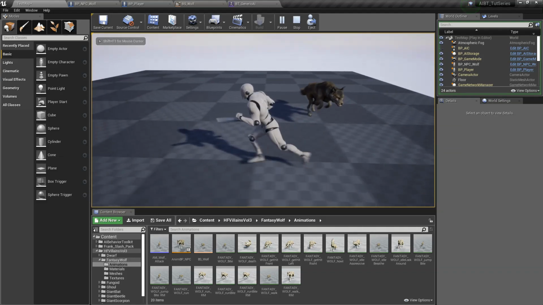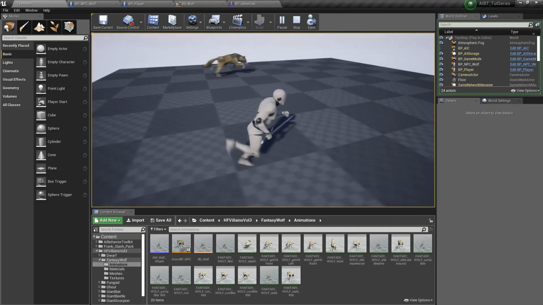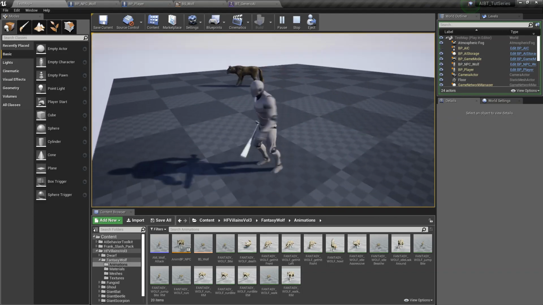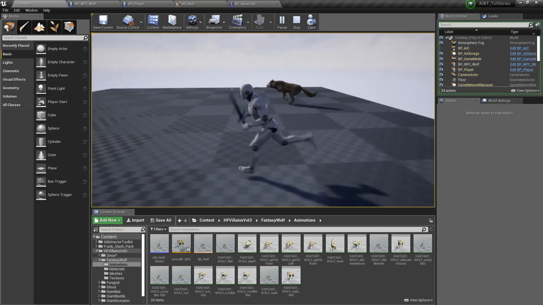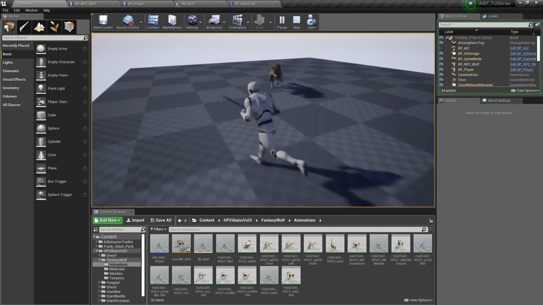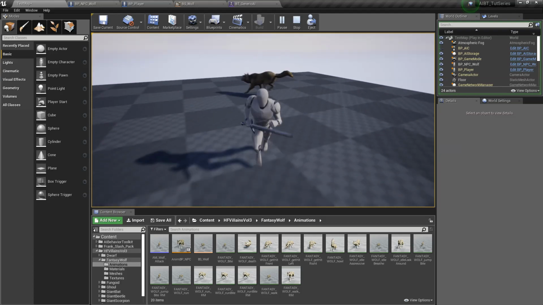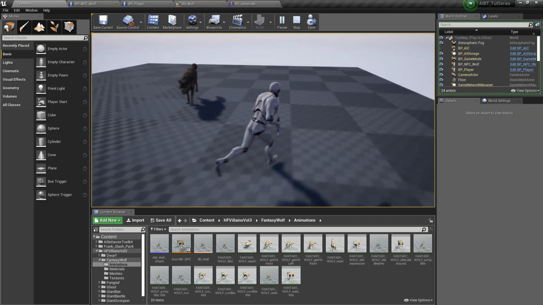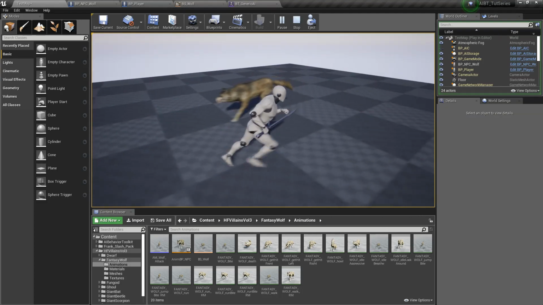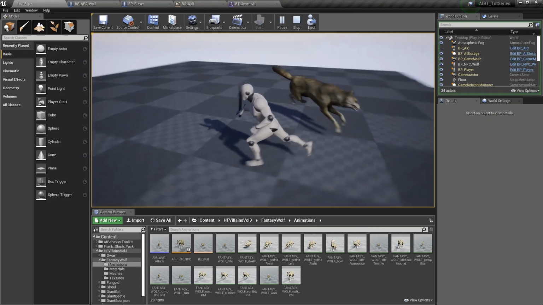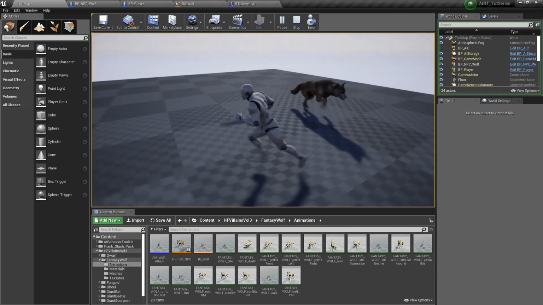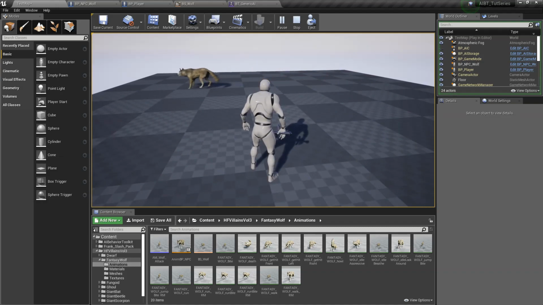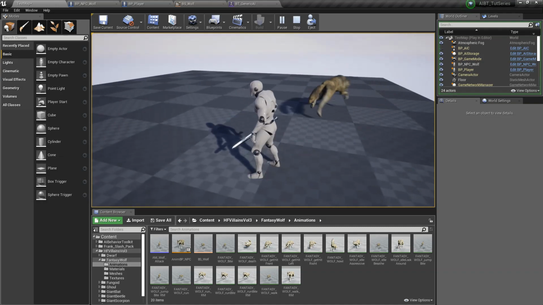So we start attacking, and it goes to a random location before attacking again. Yeah, that looks similar to how the Witcher wolf was behaving, the wargs. As mentioned, it would be better if you had like a 4-way or 8-way blend space. That just makes the AI look more natural. But yeah, this is how you make the behavior for it.